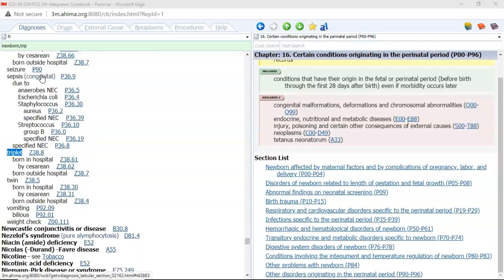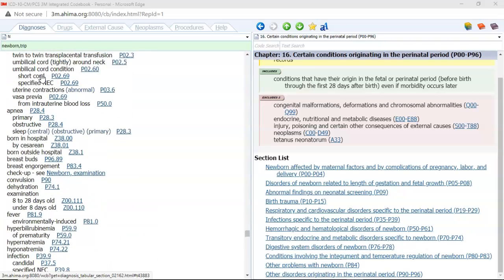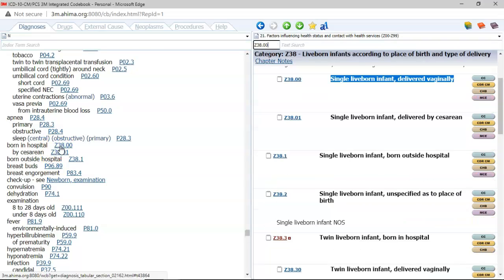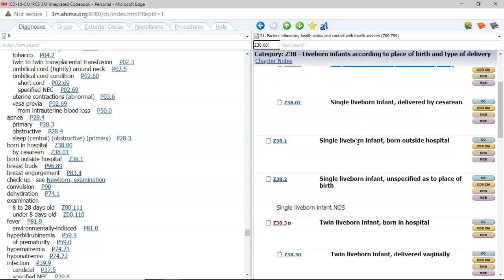But let's go and look at this particular category in the tabular. Sometimes it's easier just to come to the tabular and find the appropriate code that you need. Z38.00, single live-born infant delivered vaginally, delivered by C-section.